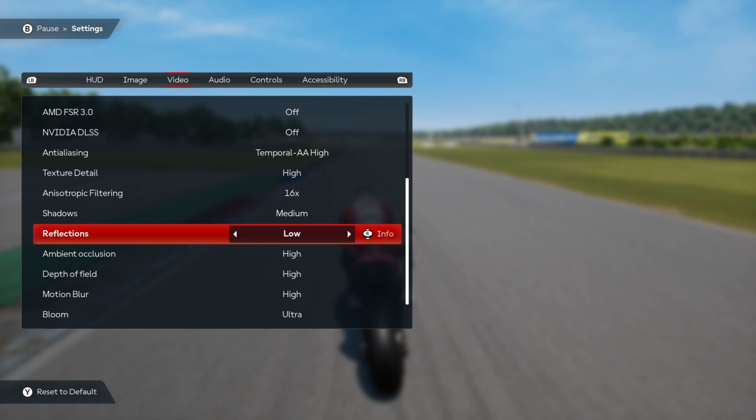You can kind of go anywhere with these. Basically, the reflections reflect light off objects, but what I find is that when you're racing, you don't notice these reflections, so you can go medium or low and you'll get a nice performance boost back. For me, I don't need to run it low personally, but I have noticed that when I turned it down and was in a race with other bikes, I didn't really notice a big difference.